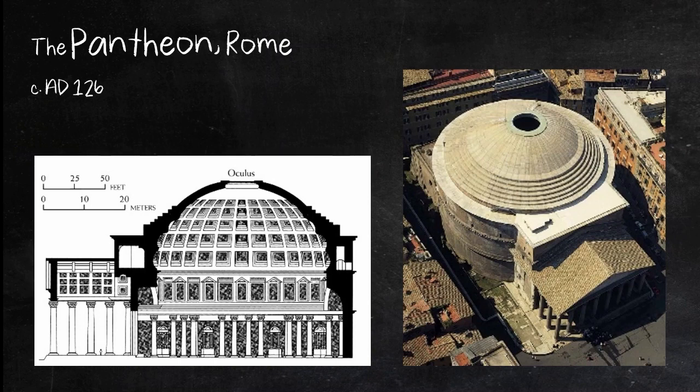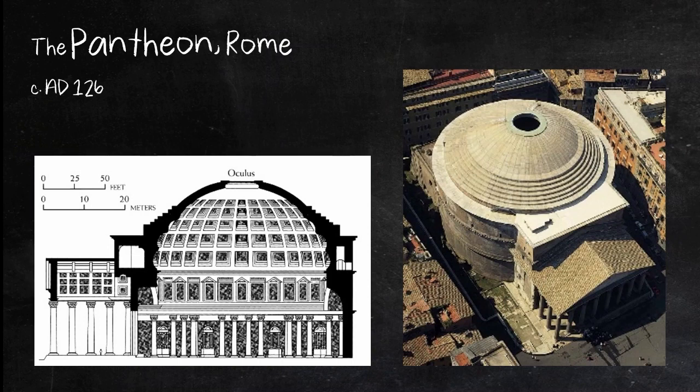The dome's base has to handle the most stress, right? So it's going to be the thickest. And then the dome gets thinner and thinner as it moves towards the oculus at the center where you have the unsupported weight. So what's really cool is that not only does it get thinner, and they've varied the thickness, but they've also changed the actual ingredients in the concrete throughout the dome.